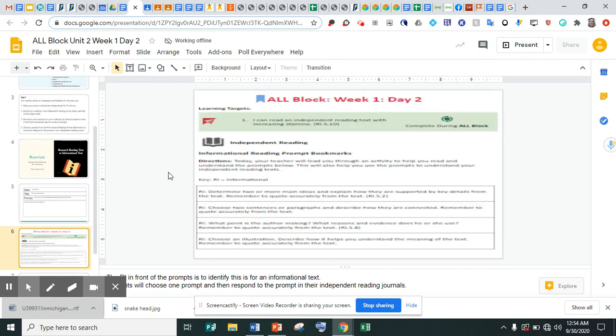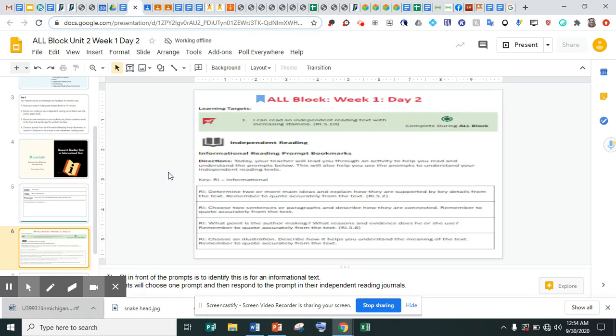All right. For ALL Block week 1, day 2, which is what we're doing for unit 2, when it has an RI in front of it, the RI in front of these prompts means reading informational text. So you're going to choose one of these prompts.